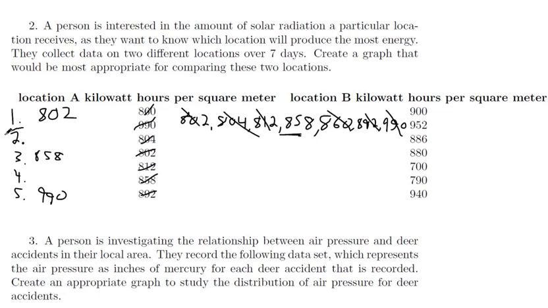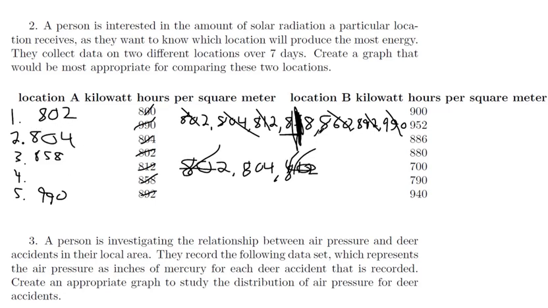And then to find your Q1 and your Q3, that's what these last numbers are in the 5-number summary. These are like the medians of the lower half and the medians of the upper half. We call them the first and third quartiles. So here's our median. If there is a true middle number, scratch it out and take your lower half. Find the median of the lower half. Scratch off the first and the last at the same time. So 804 is our median of the lower half.